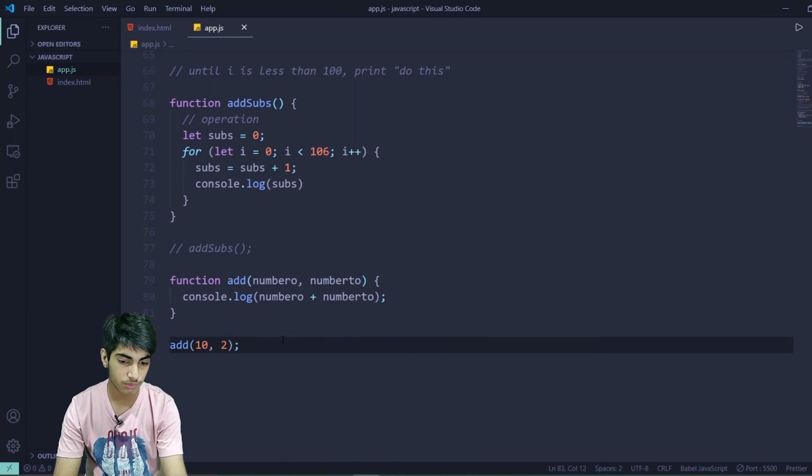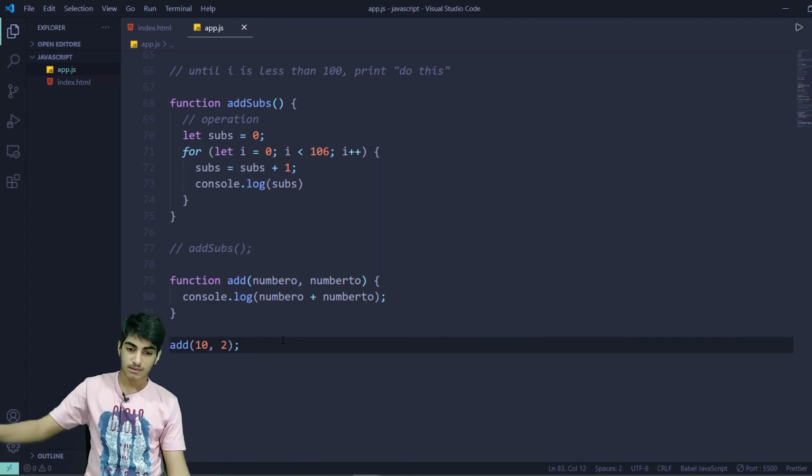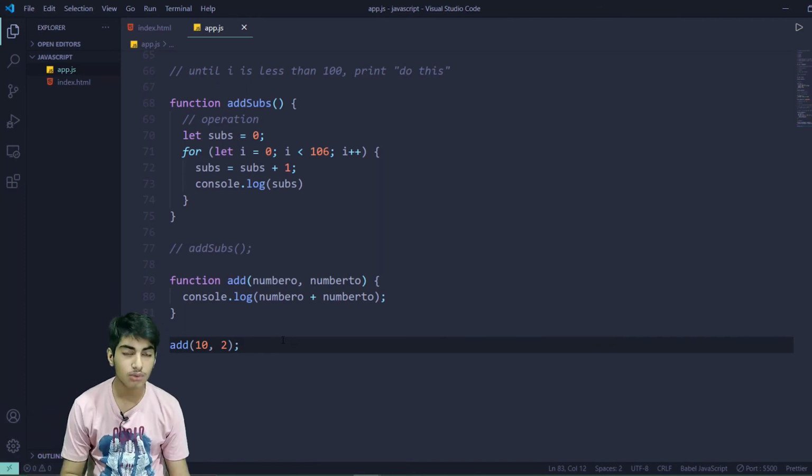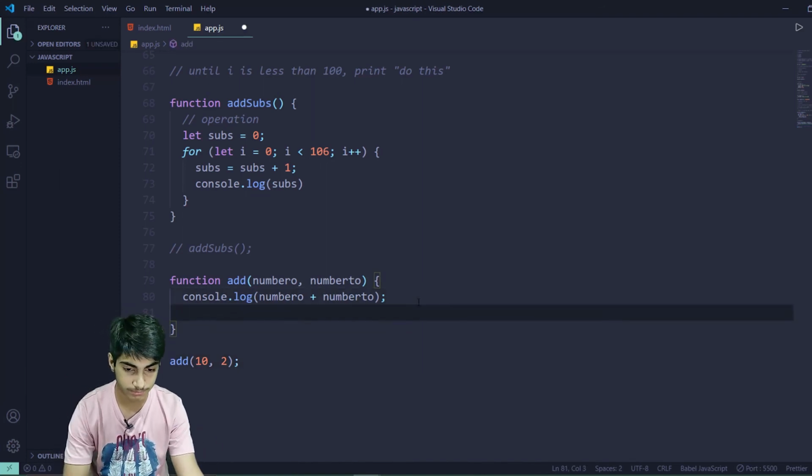Now what if I want to return something from this function? This is known as functional programming: divide your program into a set of functions and just execute it line by line so that your code is less. This is what is known as functional programming.